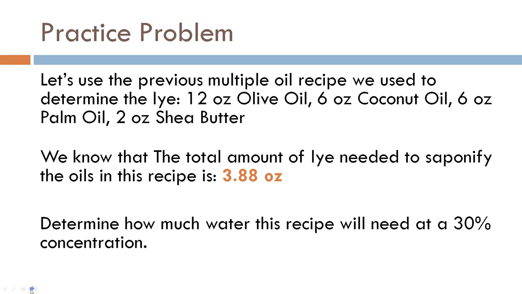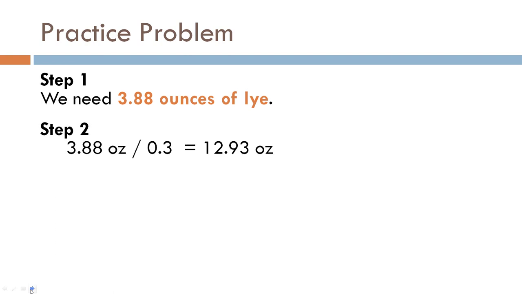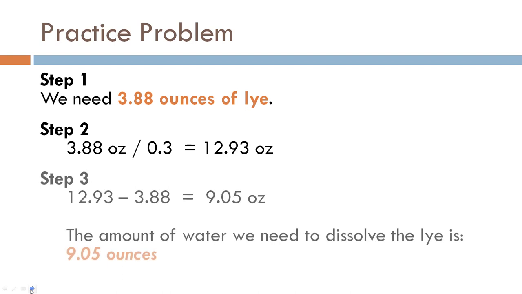Now let's use the multiple-oil recipe from the lye-determination video: 12 oz aloe oil, 6 oz coconut, 6 oz palm, and 2 oz shea. We determined we needed 3.88 ounces of lye. Using a 30% concentration with option two: 3.88 ÷ 0.30 = 12.93 ounces total lye-water weight, then 12.93 − 3.88 = 9.05 ounces of water. If you're getting stuck anywhere, comment below and I'll help you get on the right track.